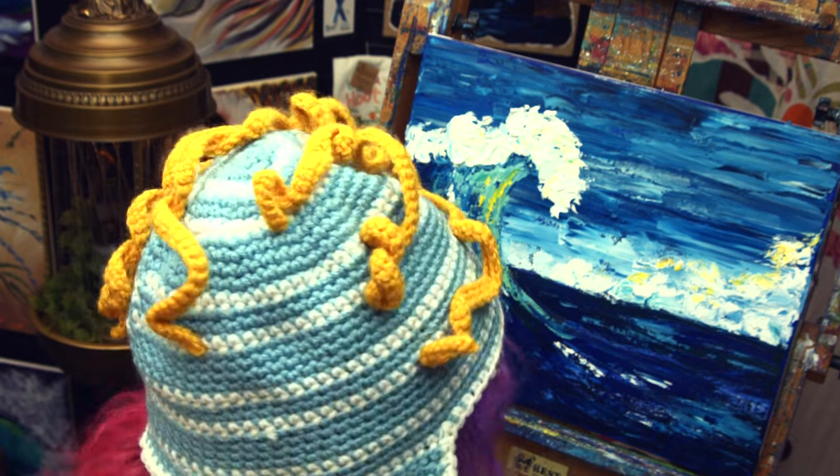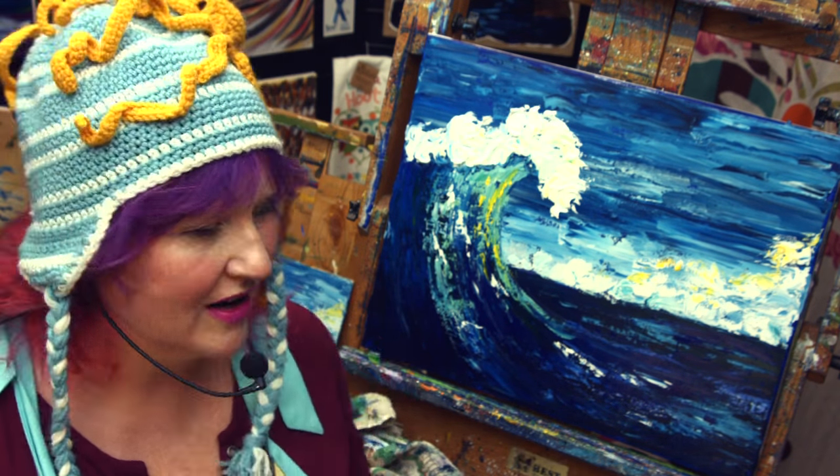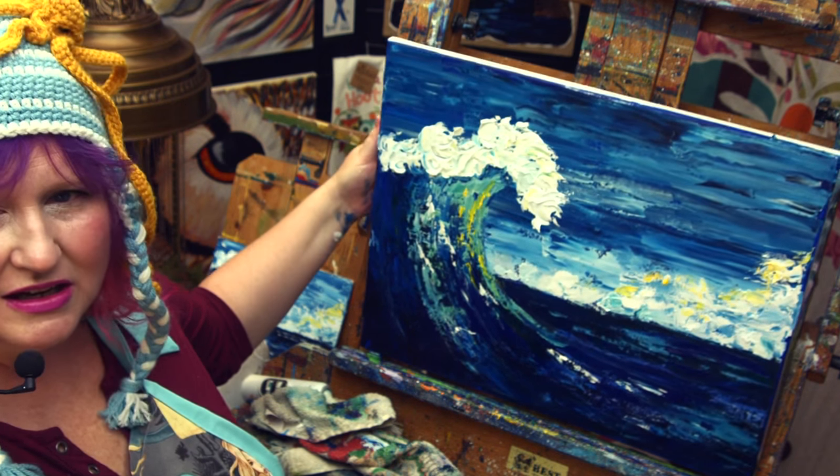Oh my gosh, we painted a wave with a palette knife. I really think that this was... is that as washed out on camera as it looks? Oh, no, hold on just a second.